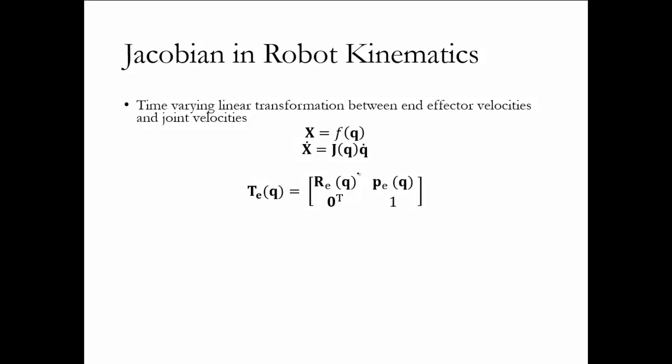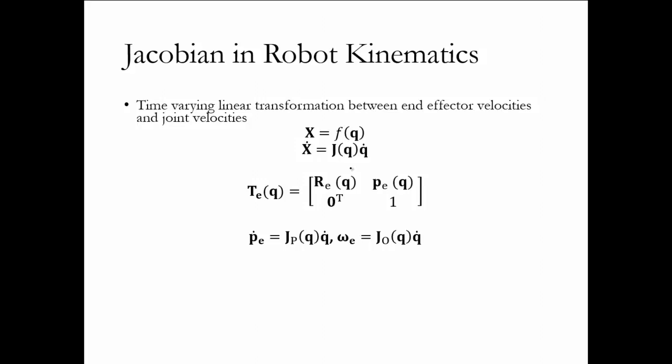And R_E is a rotation matrix which defines the unit vectors of the end effector as represented in the base frame. So if we see that this rotation matrix and this position vector both contain the information about the end effector position and orientation with respect to the joint coordinates, this is enough for us to derive the Jacobian. So this is how we do it.